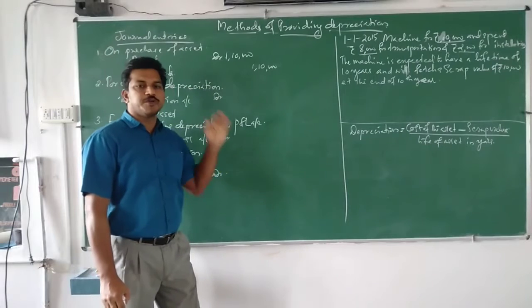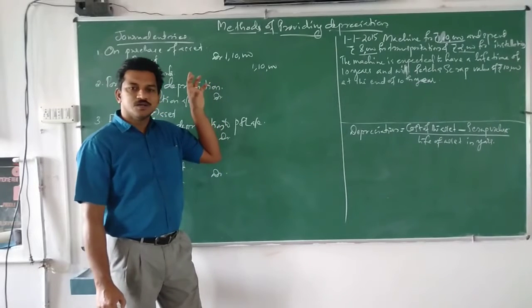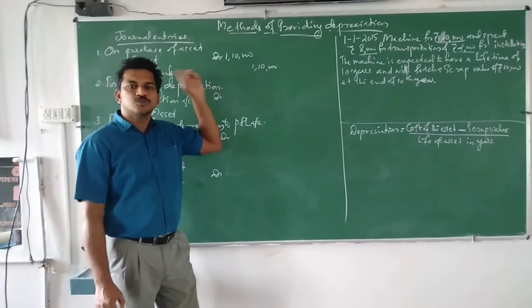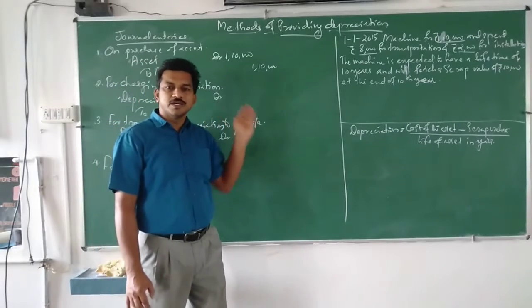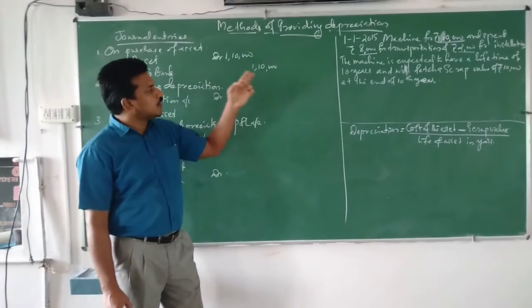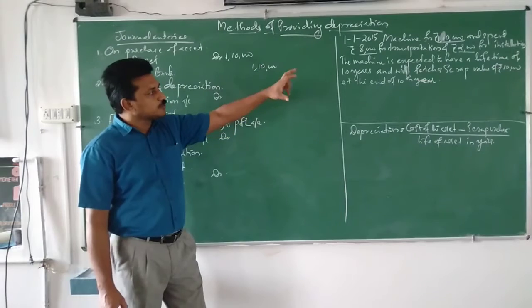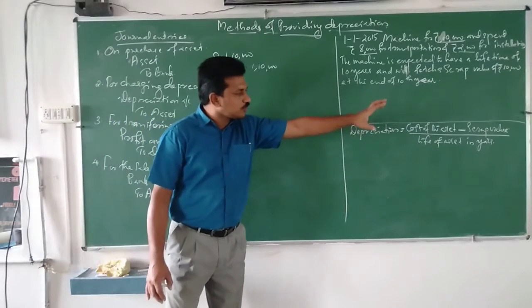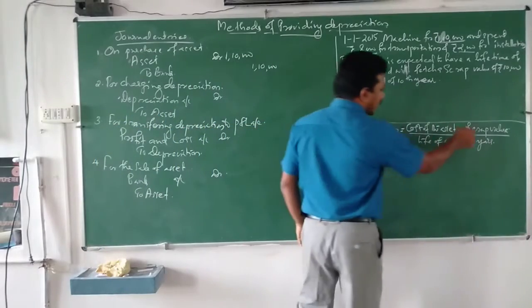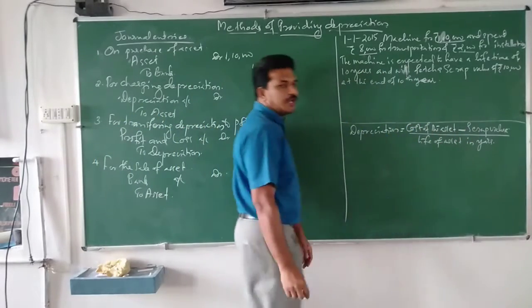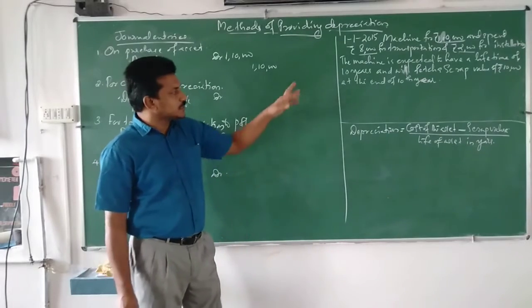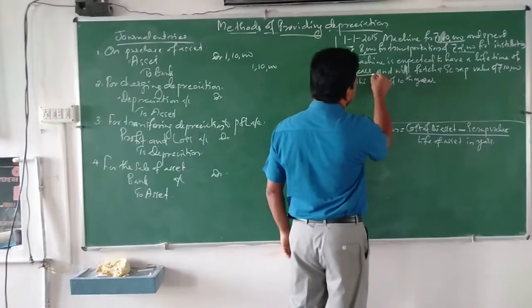If you have any doubt, you can go through that video. It's a suggestion that before seeing this video, you can go through the previous video. Then it will be clear how to calculate depreciation and how to find out the cost minus scrap. This cost minus scrap is called depreciable value. And the life of the asset in years is given here. How many years? 10 years.